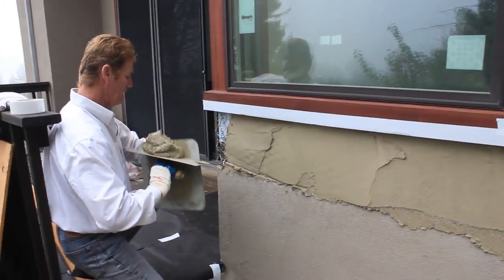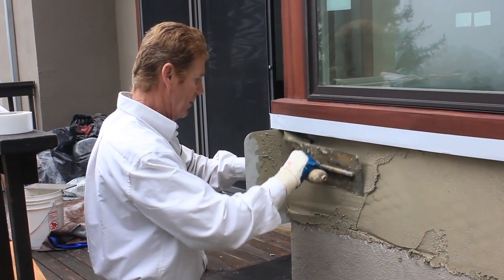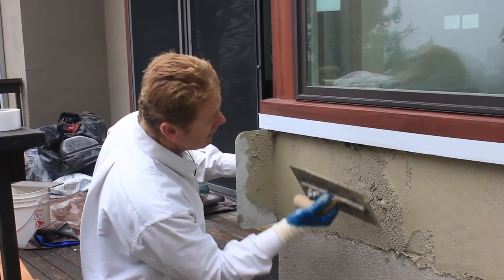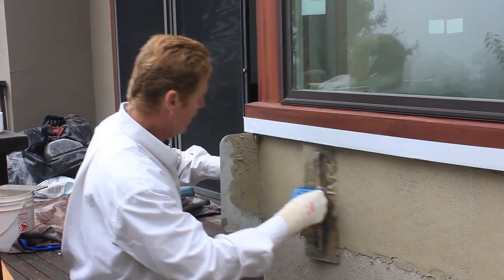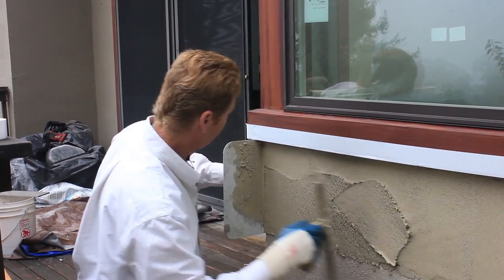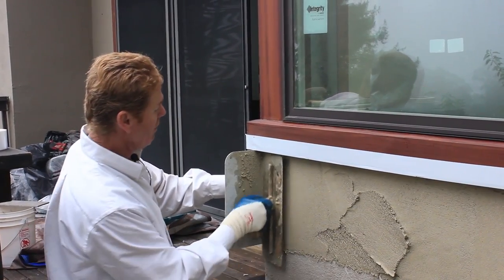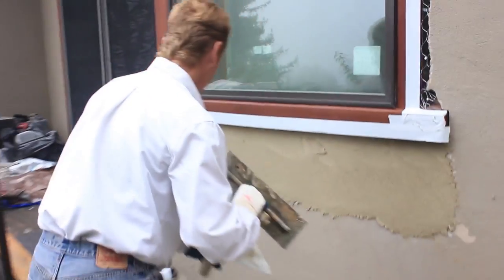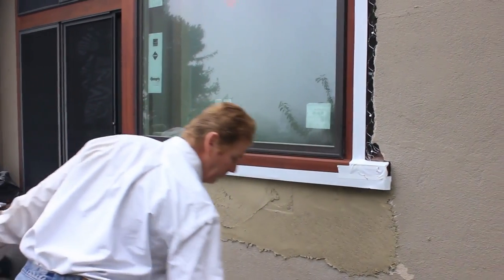Right here where we don't have a corner in, here's what a fellow like me can do. I can put it here, take it, put it here, then bring this up, just like so, and make that corner. Will it be as strong as one with a corner aid? Pretty much. I mean, the corner aid gives us a guide, gives us something to stop to, and now watch. If I pull this toward me, and then the corner falls out. But if I hold it here, pull it toward me, and pull that, boom, instant corner. Okay, guys, now what I'm gonna do is always look up and give a little extra. I'll show you how we get above this window too, guys.